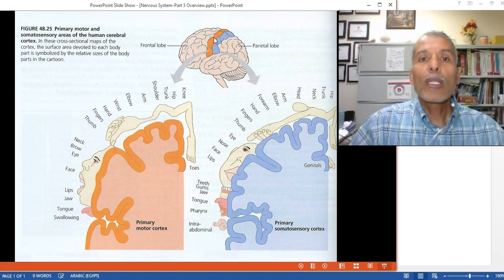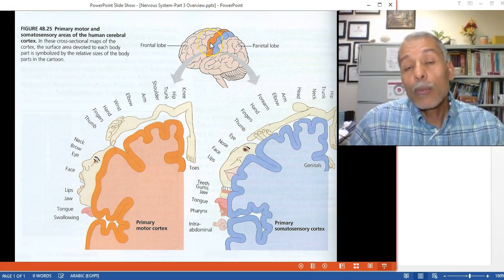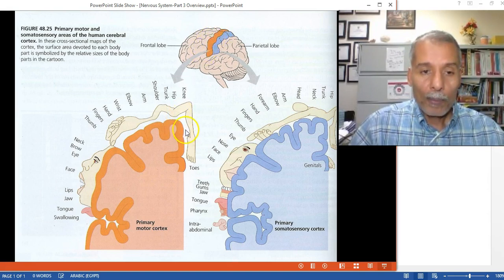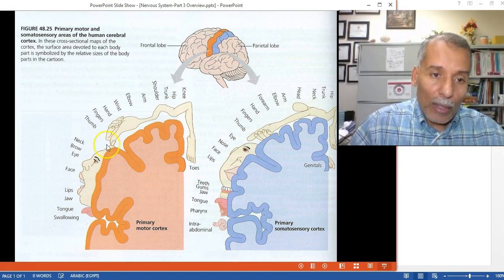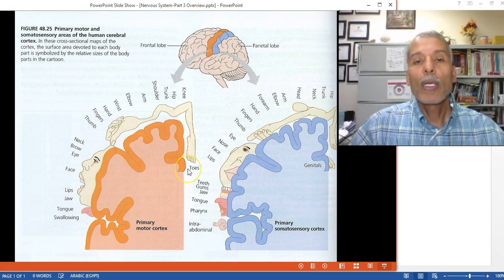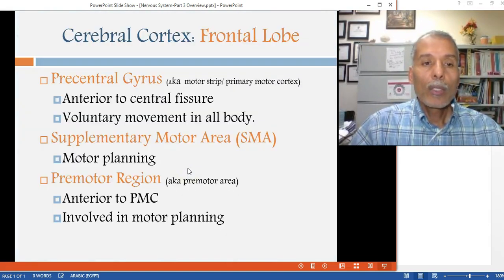If you tell me what is the function of that pre-central gyrus, we say, oh, it's motor. It is the motor cortex that has a map of the body, as you could see here. That image of that little person is called the homunculus, and it shows you, I'm going to explain it in a minute, how the body is mapped on the cortex, and every part here controls a particular part of the body, for you to move.